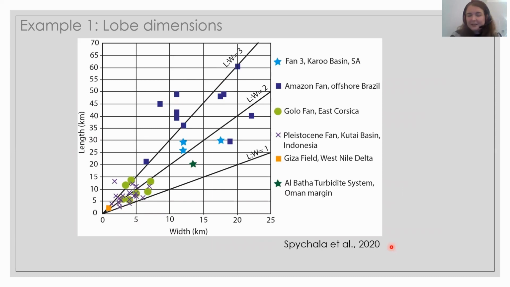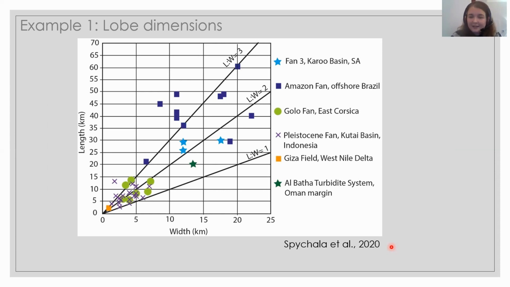Now let's go a little bit into our examples. And the first example is a pretty basic question for things in submarine fans, because as you might all know, submarine fans are built by a network of channel levee systems, and these channel levee systems then transition into lobe deposits. So these are the main depositional body of submarine fans.